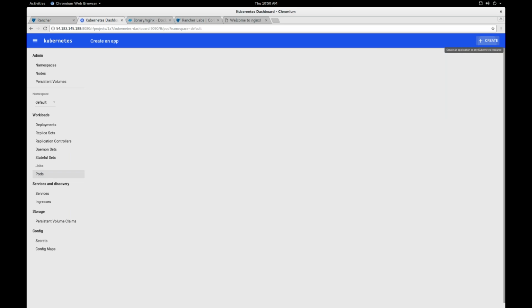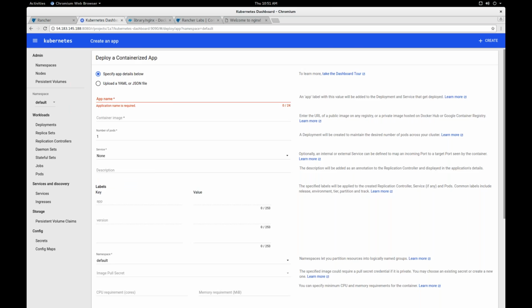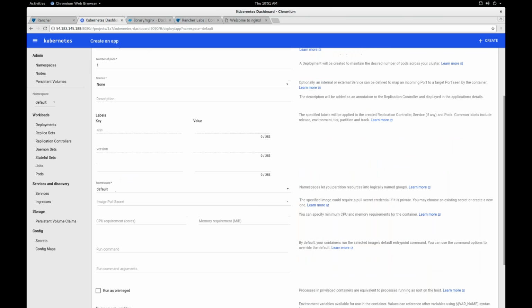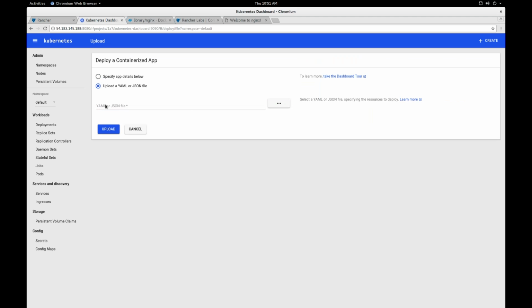If we go to the create button in the top right, this part here is basically the equivalent of kubectl run. So this is going to be creating a new deployment based on various configuration things. If you click on show advanced options, you can control other things about the deployment as well. But the more powerful general part is the ability to upload or paste a YAML file. So everything we've launched so far, we could have just pasted or uploaded here, and it would have launched it through the dashboard as well.